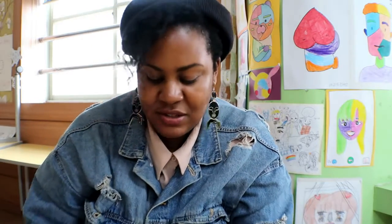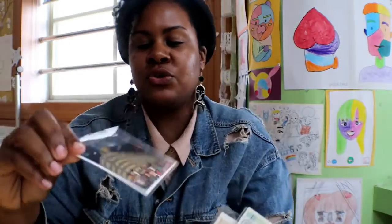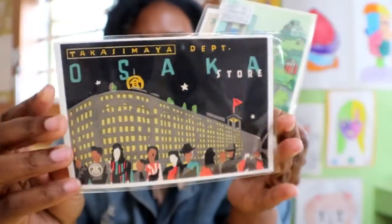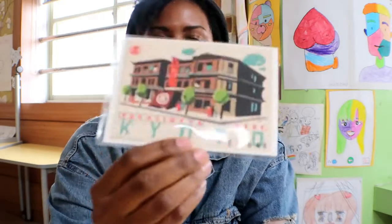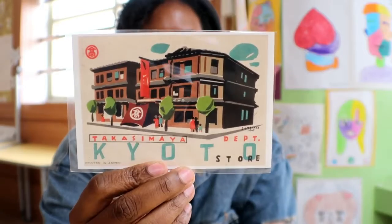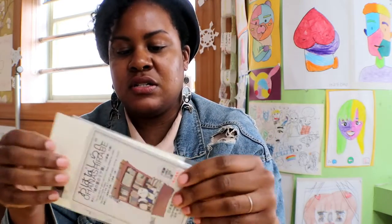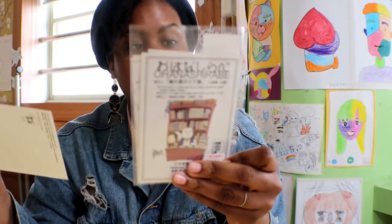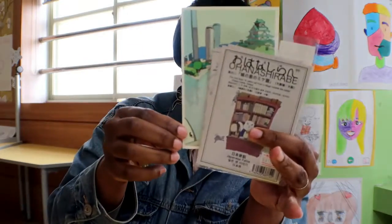Next up I have some really beautiful postcards. I'm not usually a postcard person but I do postcards now just to hang them up in my room for decoration. I got one of Osaka and Kyoto — I didn't have a chance to go to Kyoto, so that's saved for the next trip. I also got this one which is a postcard that interestingly comes with a little story inside.